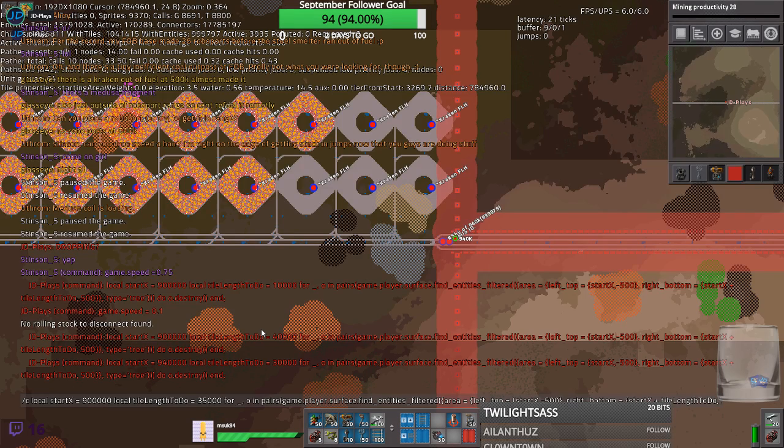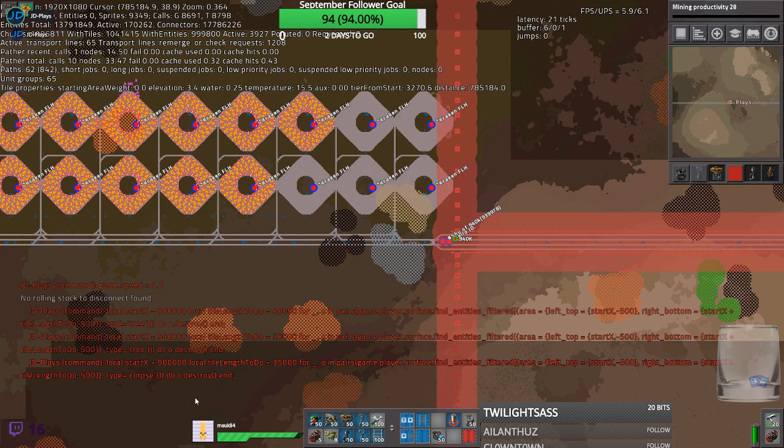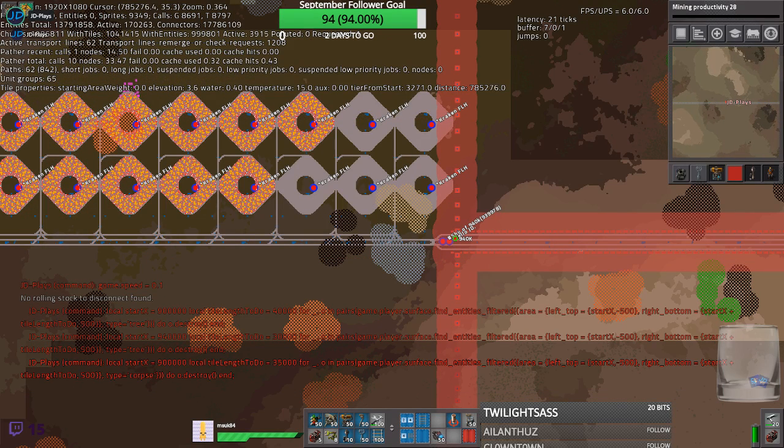So this will do all... No, that's the trees. We've done that. Remove all tree stumps and corpses, which there shouldn't be any, but we'll run the command anyway. No, Stinson, we don't need a double-headed train. That train is making a one-way trip. Okay, that's that command run.